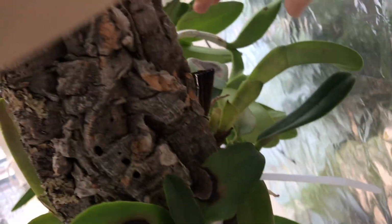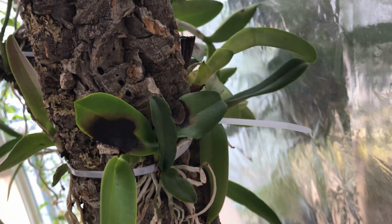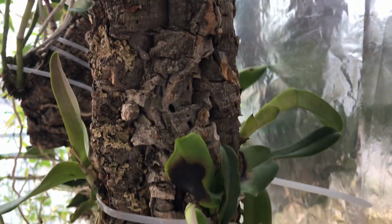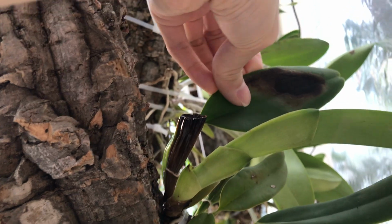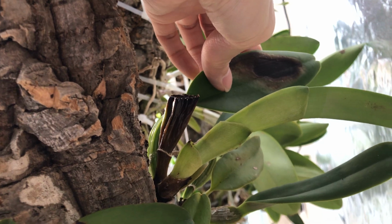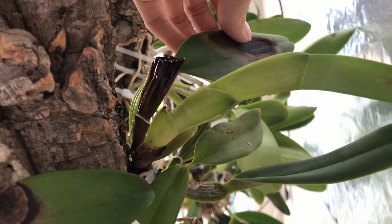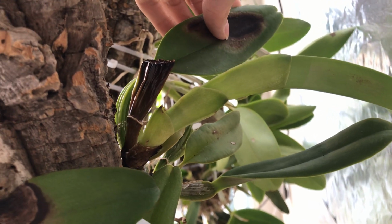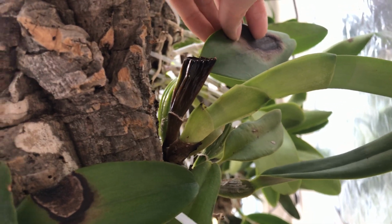And there are two more that aren't doing so well. The first of them is, if you see this black spot, that's sunburn. So, don't sunburn your orchids. They can be burnt, even the highlight lovers like Cattleyas. That's a labiata. I don't know what's happening to this one. Initially it started like this, and I put it directly in the direct sun, and it just burnt. And then I was like, okay, it's just sunburn, it's not gonna kill the plant, but I don't think this labiata is stopping the damage.